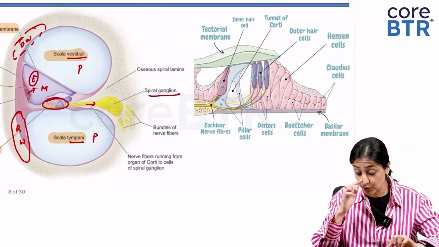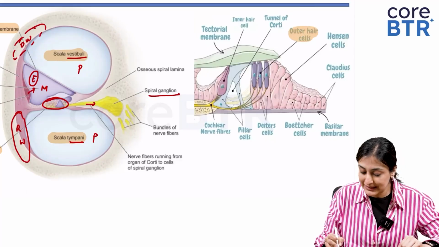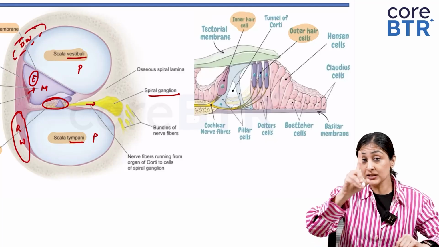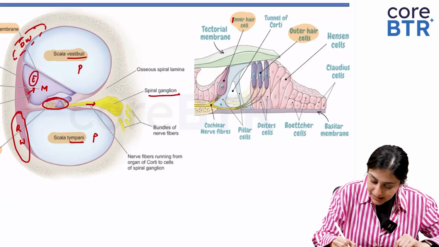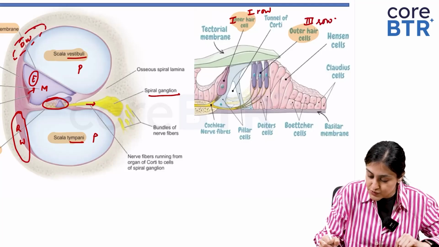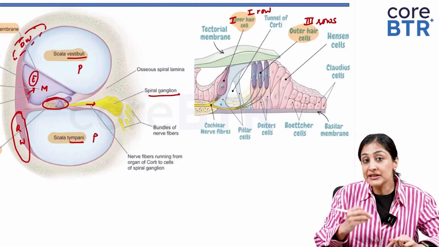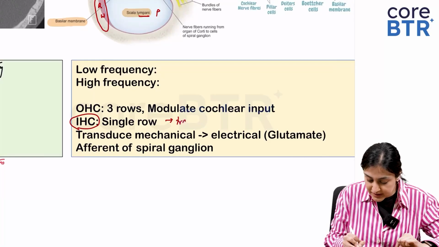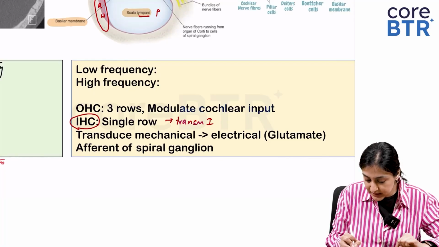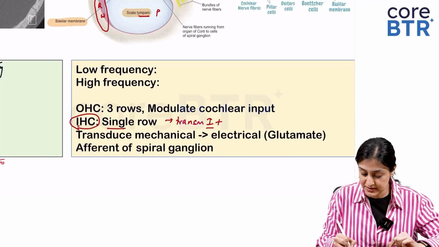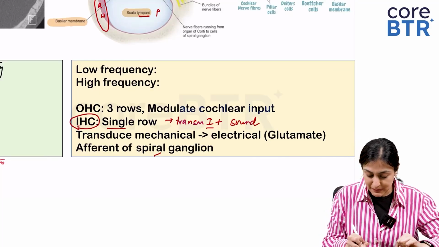Let's go further into organ of Corti. We have two main layers. One is outer hair cell and one is inner hair cell. Inner is I, I is 1. So this is one row, whereas outer hair cell you can see are 3 rows. So remember, I is I. Inner hair cell is the one which is going to transmit the sound. Transmit the sound. So you will remember 1. Okay, so this is what will transmit the sound into the spiral ganglion.